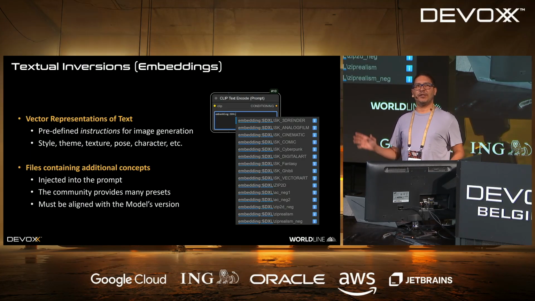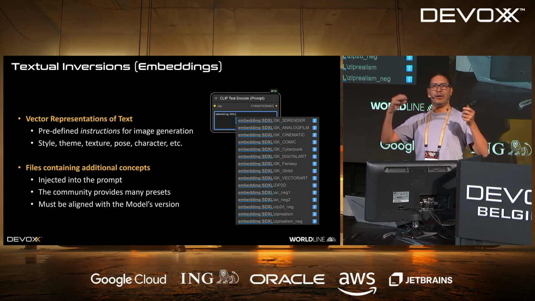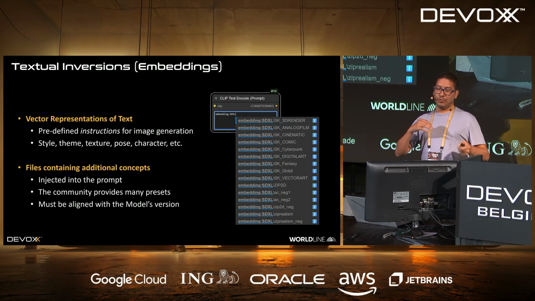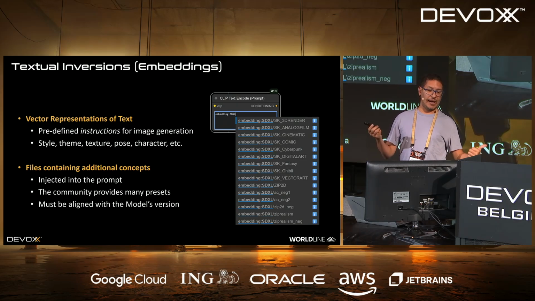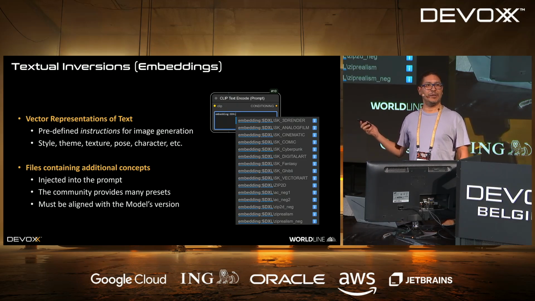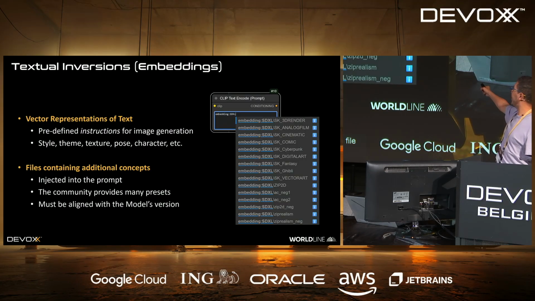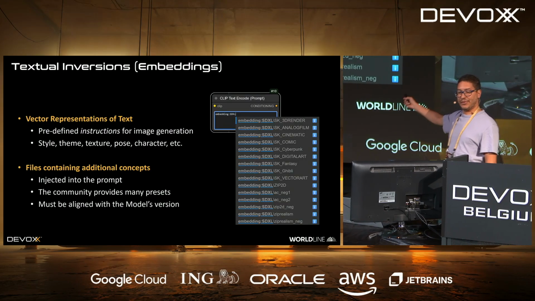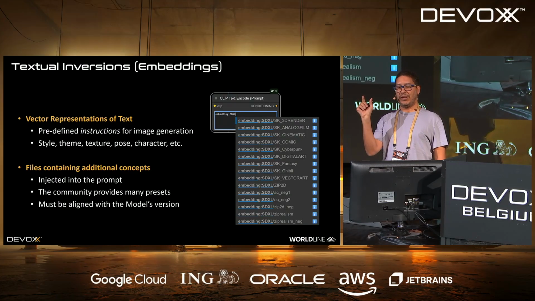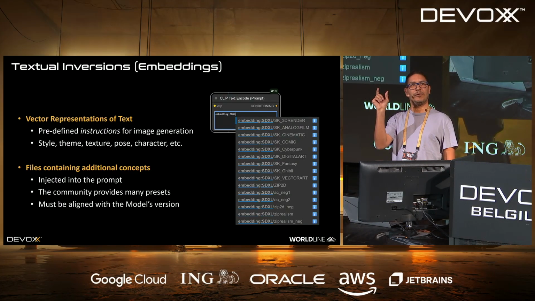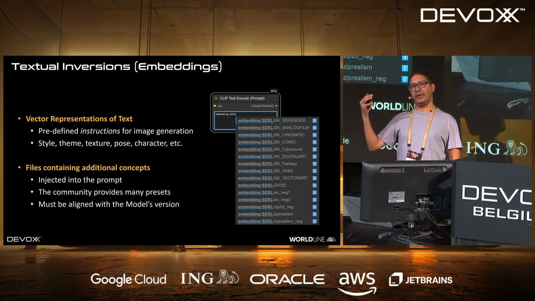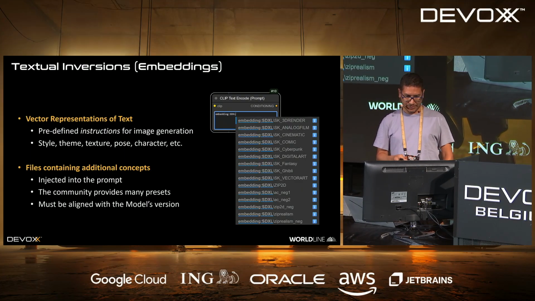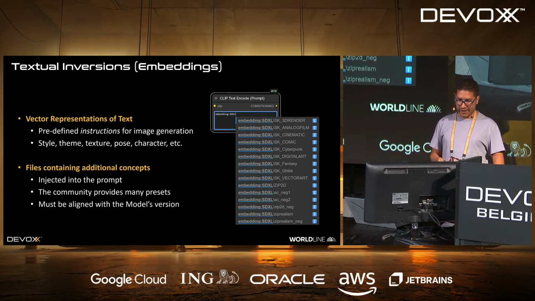Basically, what are embeddings? It's just a shortcut, a predefined file made by the community or yourself, all right, to orient the prompt, to inject a predefined element into the prompt to have a specific action or style, theme, texture, pose, character, anything, depending on the embedding file you're using. So here, for instance, I have a list of embedding files with different styles, and then I just have to use the keyword in the prompt node in ComfyUI, as you see here, and then ComfyUI will apply and inject in the prompt all the elements, right? So it's very tiny files, so it's very easy to use.